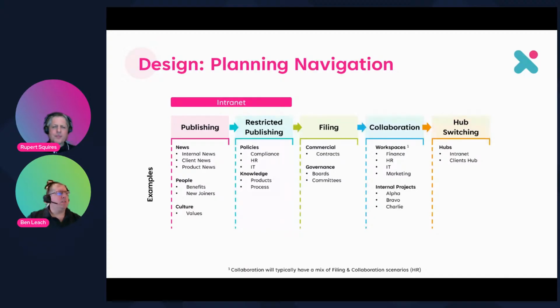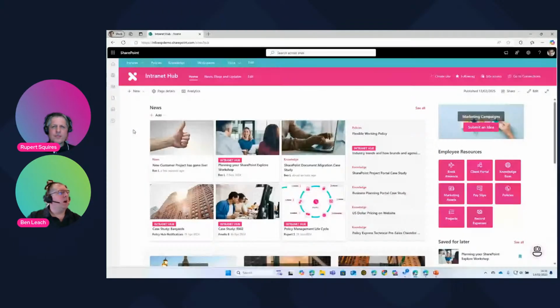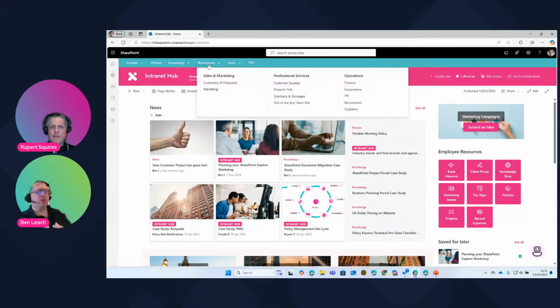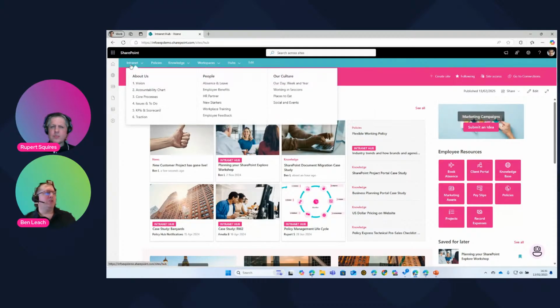Yeah, I think maybe let's just jump back to the demo one more time to demonstrate that. So again, as you can see here, one of the key things when you're starting to plan out your SharePoint site, your intranet, and you're thinking about your site design and intranet structure, is that you really want that intranet to be part of a single SharePoint hub.